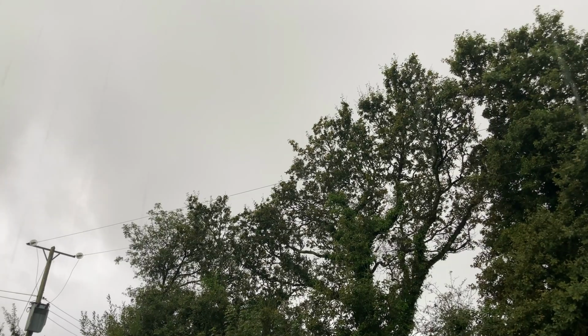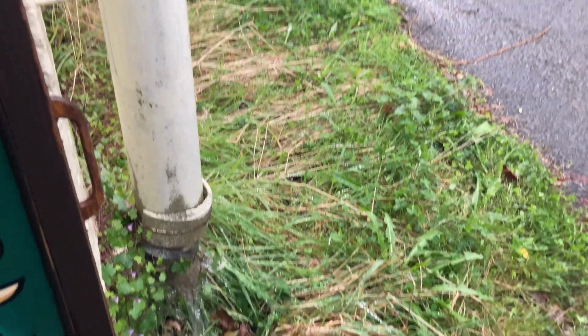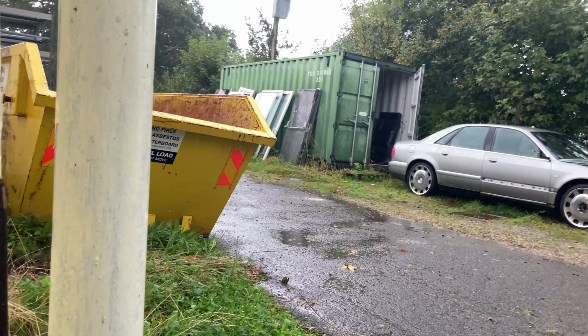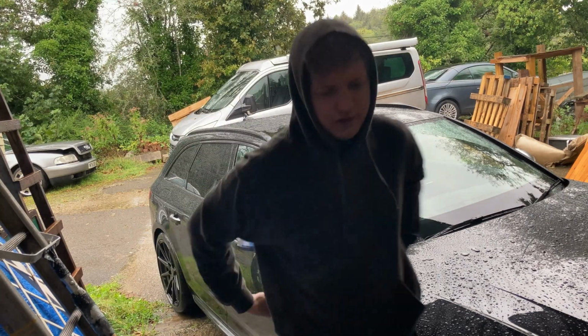And as you can tell, the weather is atrocious. So parked it in here and hopefully that will do the job. First thing that I've got to do is move down the mirror, just make it as far down as possible as it will go. Oh, I just got water right down my crack.